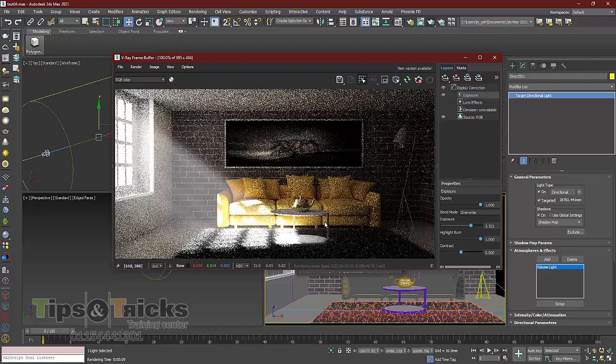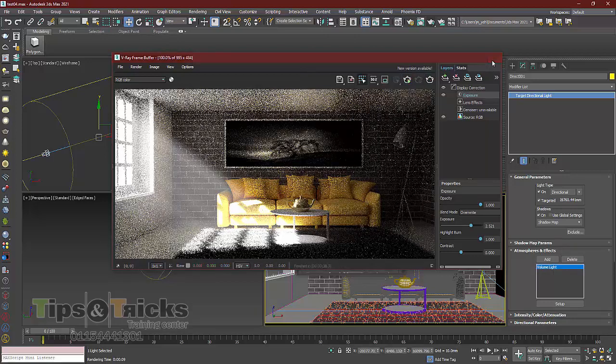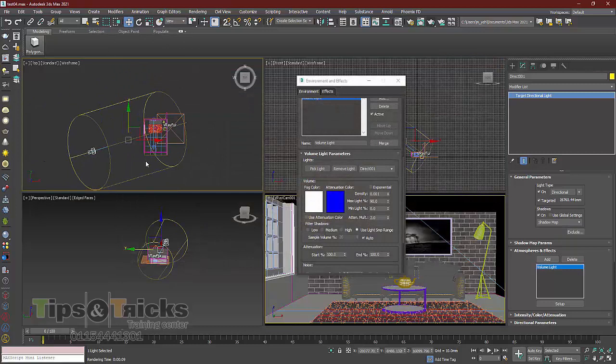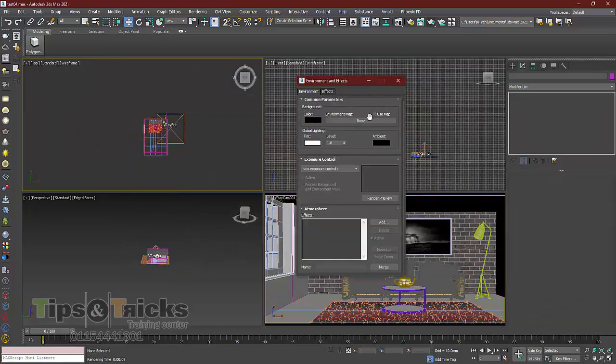without any values or any playing with the results like it takes using V-Ray environment fog. Okay, so this is the way. And of course you can use it also with the spotlight. Let me delete this. If you want to delete the effect, you can choose it and press delete.